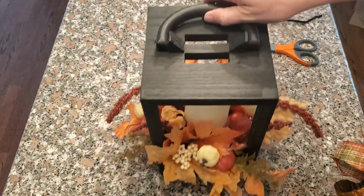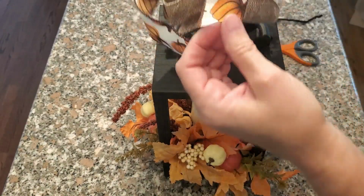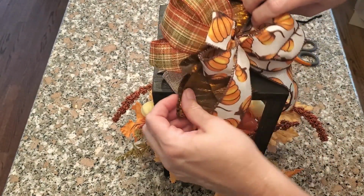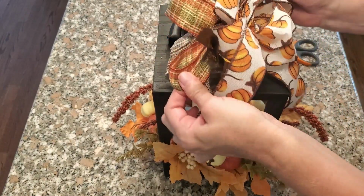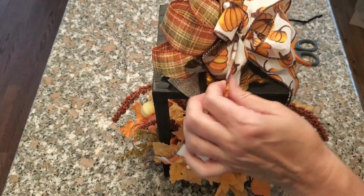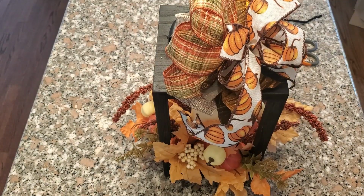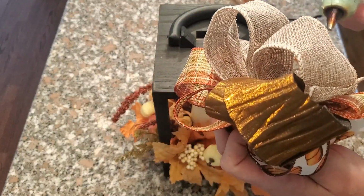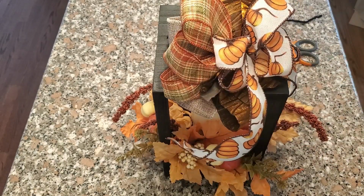So anyway, basically I took, I think, 5 different types of ribbon, and you fold them over like 3 times or 4 if you want. And then you just put them on top of each other. And then I zip tied it in the middle. And then the most important thing is just fluff it. You just fluff it and fluff it and fluff it. And even when you're all done with your project, you're probably gonna fluff the bow again.